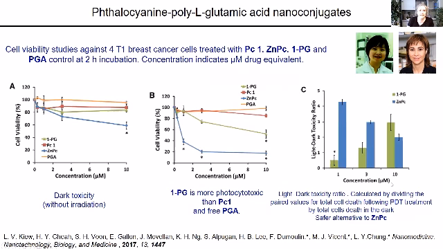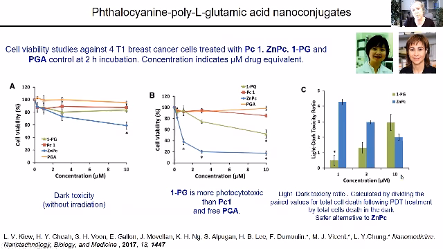And then the test against breast cancer cells could show that, first of all, this is what you always check first, there was no real dark toxicity. So this is really what you wish to have. The zinc phthalocyanine alone by itself showed to be a little bit toxic, but this was the reference compound. And then the phototoxicity was checked, and we could show that our system was exhibiting phototoxicity, less than the zinc phthalocyanine alone.